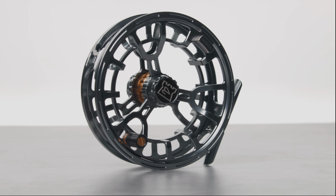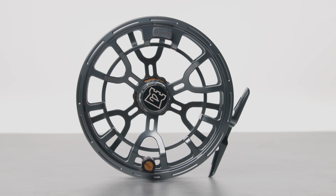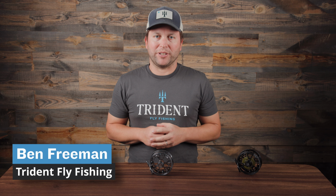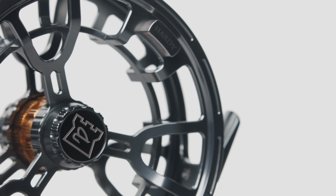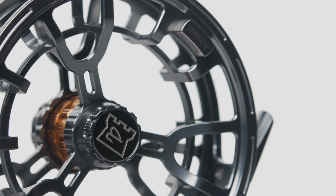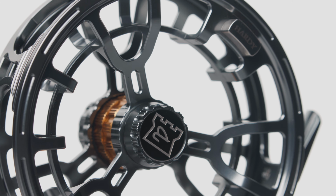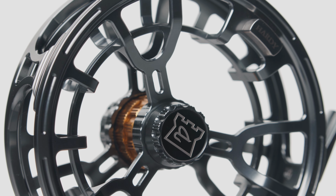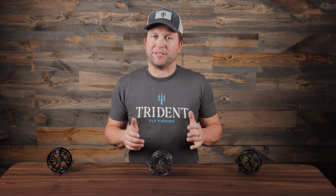This is the Hardy Averon, and it's Hardy's latest modern freshwater reel. And today, I'm here to review it. That's right, as you might have guessed by looking at it, this new Averon is Hardy's latest modern freshwater reel. And you might have guessed because it looks fairly similar to virtually every other modern freshwater reel that Hardy's made.